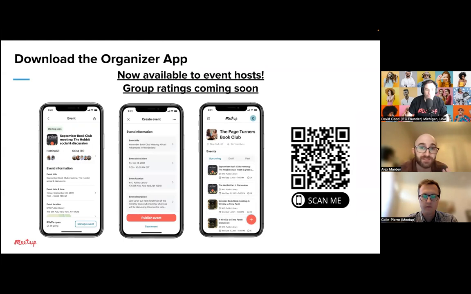The thing that we are emphasizing about this app is that it's specific for organizers and leadership team members. The tools there are going to be faster and more efficient than they would be on the pre-existing members app. And you are empowered to create and manage your events on the go. We're really excited about how we are continuing to develop the Meetup for Organizers app. We've recently made it available to event hosts as well, who aren't actually members of the leadership team, but have some of those same hosting responsibilities. So they'll be able to access that Meetup for Organizers app. And soon we hope to be launching group ratings, and we'll have more information about that soon.